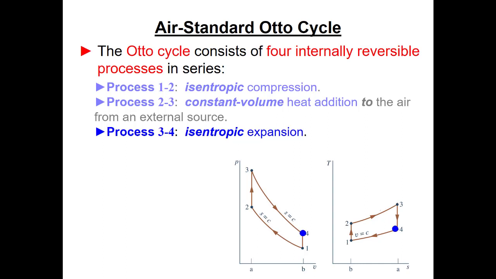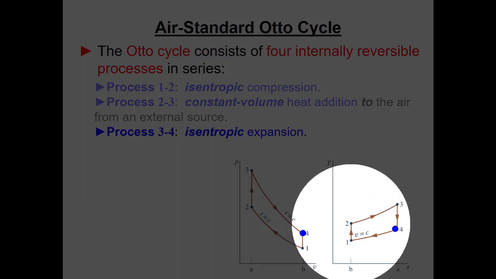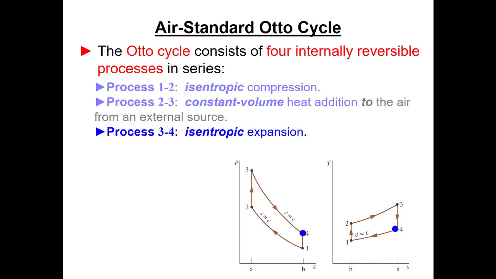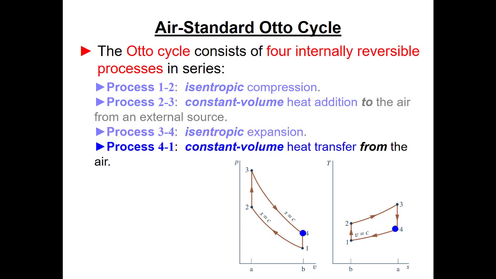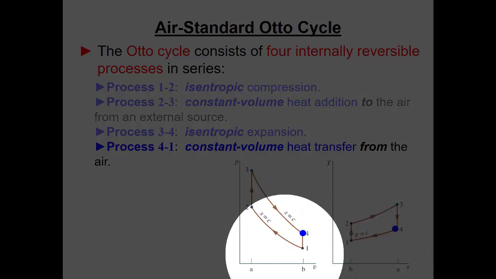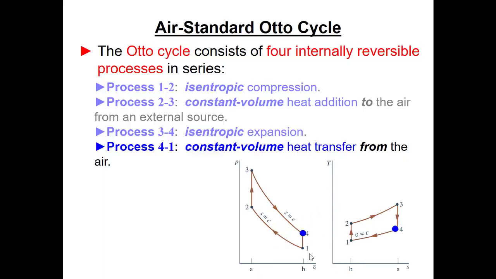So the key to this cycle is knowing that the compression and the expansion, the places where we're doing work, are the isentropic processes, right? So that's where we can use those special equations. Next, we have to reject heat. As we move from state 4 to state 1, this is constant volume heat rejection. So on our PV diagram, we have a vertical line, and we're moving down here. This is where we're rejecting heat. This is the air standard analysis equivalent of opening up that intake valve and moving the piston down.